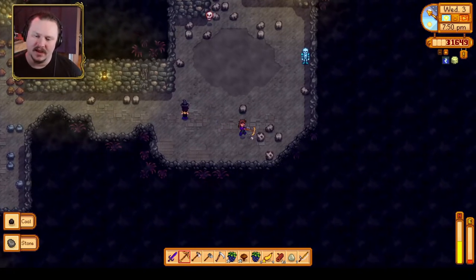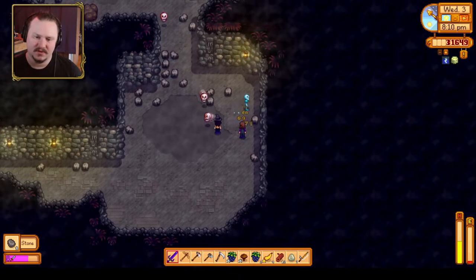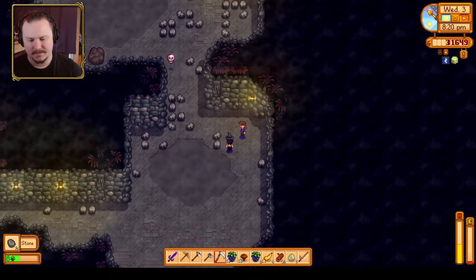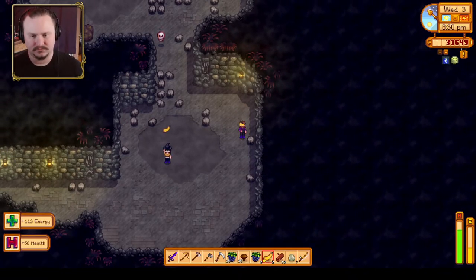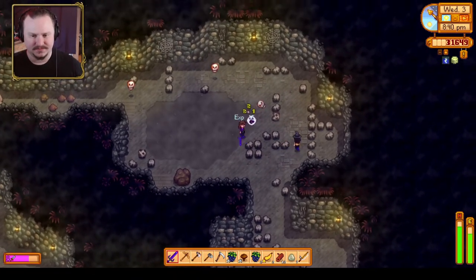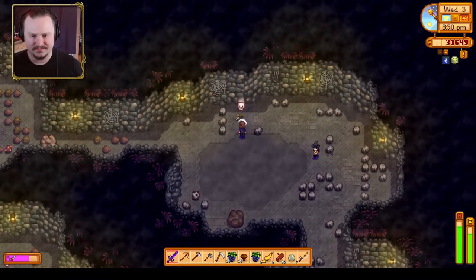Whoa. Yeah. An artifact trove. Hell yeah. Notice our other gentleman over here. I see him. He's a spooky looking fella. Oh, jeez. Didn't even drop anything. Didn't even have the decency to have good loot. No, stop trying to give me crap. Another skull boy. Extra skulleries. Would you just come towards me? Quit screwing around. God, these guys are just as bad as bats. Worse. They're faster. Yeah. These guys are worse than bats.